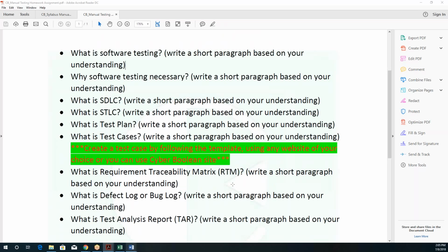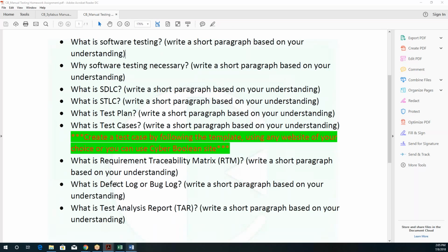What is the requirement traceability matrix? Also, you're going to write a short paragraph on that one. So basically, by giving the homework for you guys to go through the materials and understand them, it will give us the understanding of how much you understood the materials, and if we need to work on describing or explaining more in further detail, it will help us to determine that.